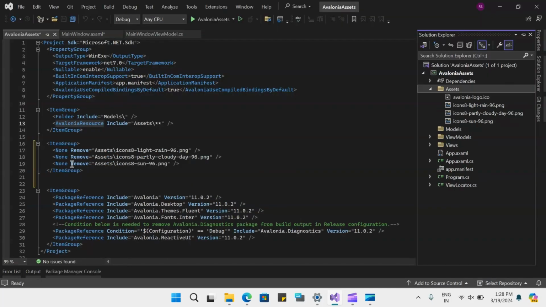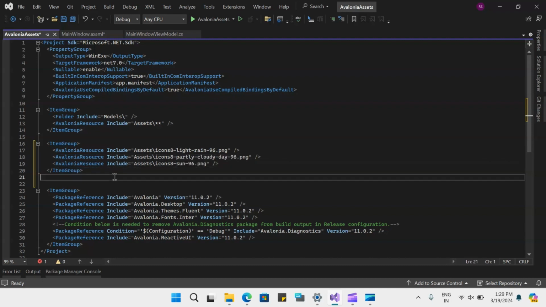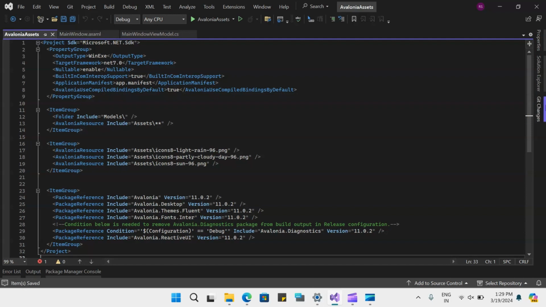Once added, it has added some code to remove these assets. Let me copy this code from here, Avalonia resources, and paste it here. And instead of remove, it should be include. So let me copy it again and paste it here. Let me do the same for all the other three icons that I've added, and this will help in including the resources. Let me save this.